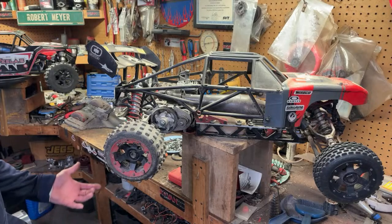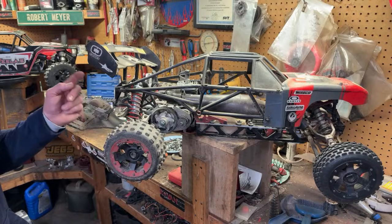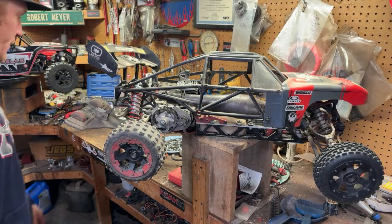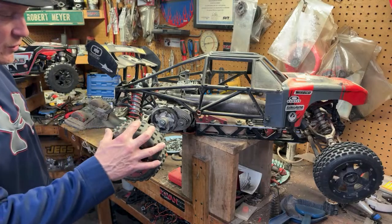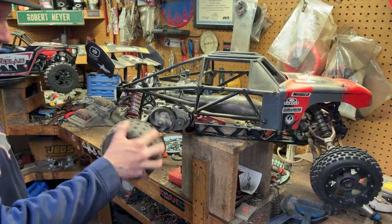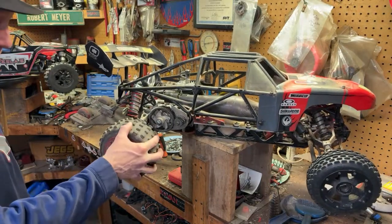So right now I'm kind of debating on whether I should pull the lay shaft back out of this transmission and run just a single speed, or just keep the 2-speed on it, wait till that comes in stock, and do it that way. So I don't know.